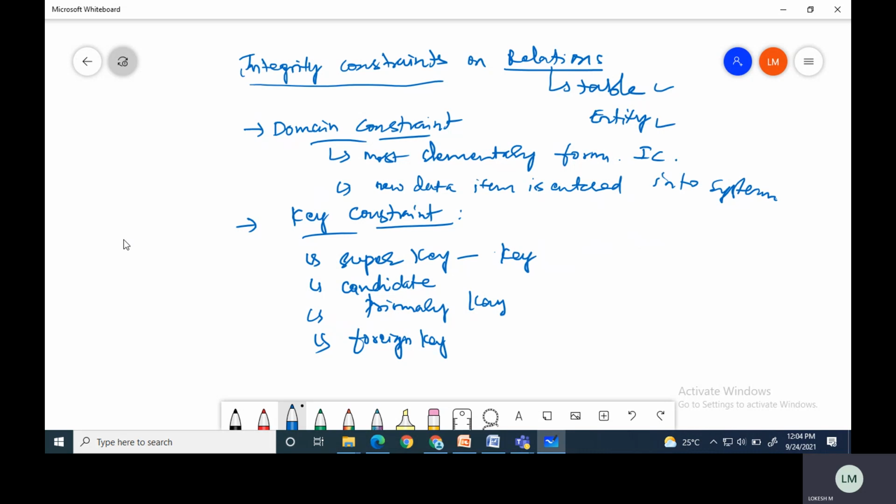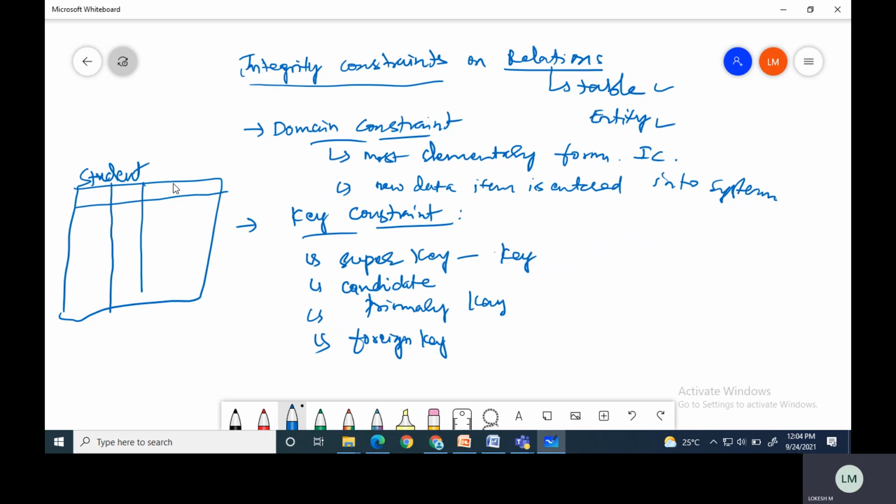Even so, I'll write it and show you. Let us take this student table, or relation. In this I have name, USN, age, branch, address and so on.